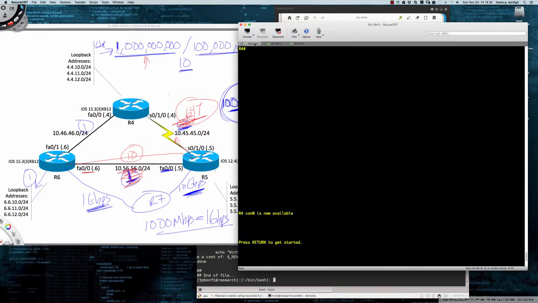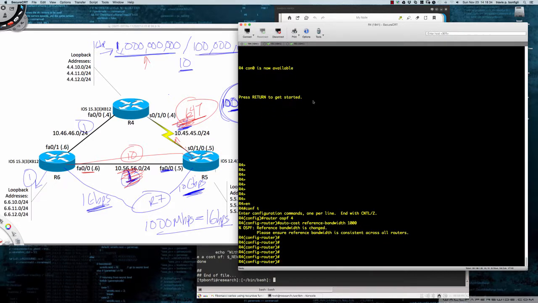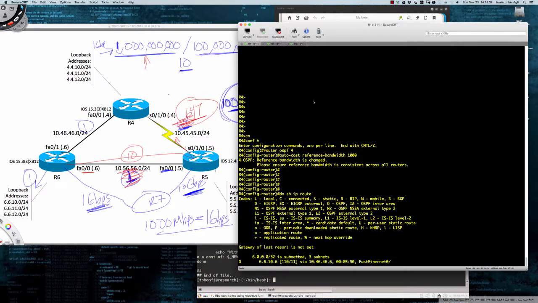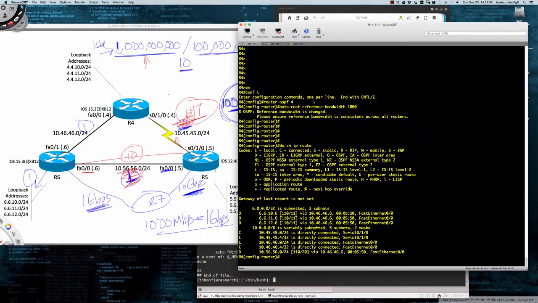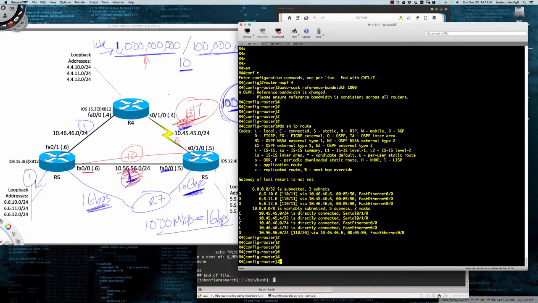Let's see if that was the same over here on router 4, which is also running the 15 code. Aha, did router 4 pick up the cost? It did not, right? So these are the old costs that were originally in here, where my cost would be 1 across this fast Ethernet interface and then 1 here.